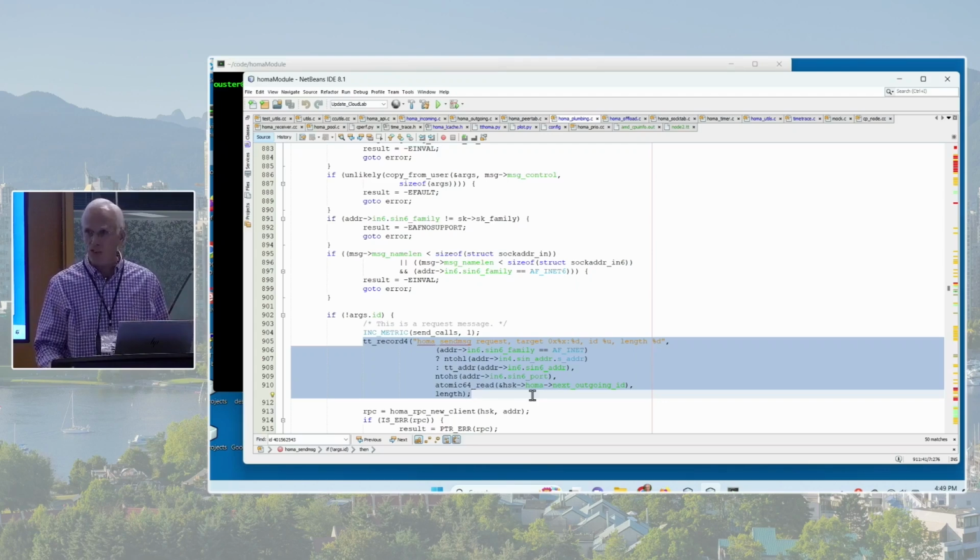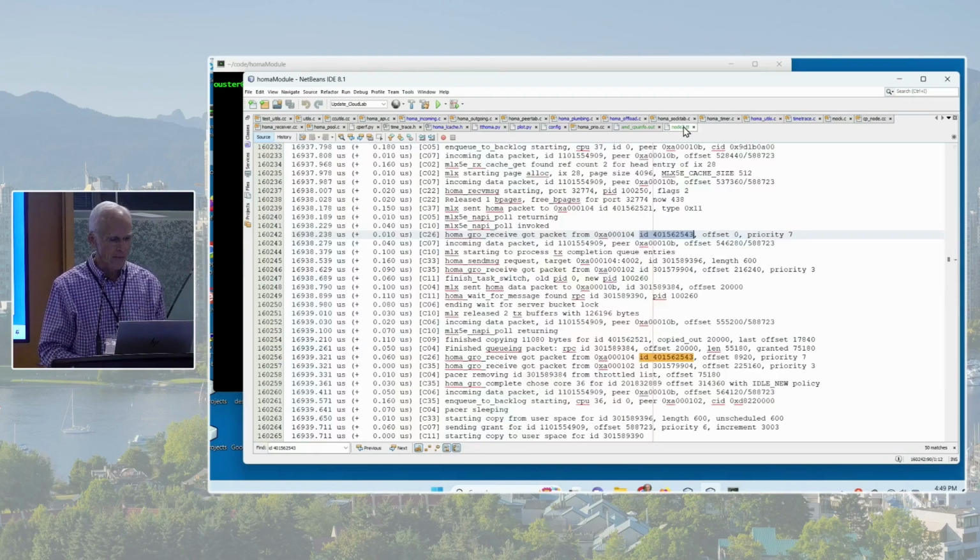So the actual TT record calls are extremely efficient, about 10 nanoseconds. So I use this when I'm doing nanosecond granularity debugging for things like HOMA, and I can get very accurate data. Then if you look at the raw output file, here's an example. On the left side is the timestamp, converted back from the TSC into microseconds, then the gap from the previous record, the core number on which this executed, and then that formatted message.